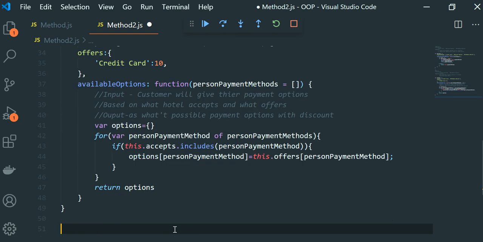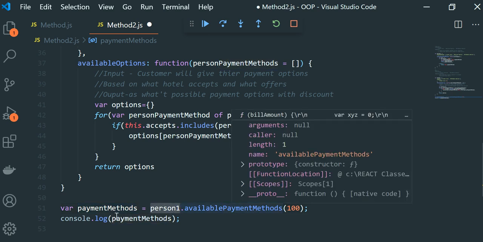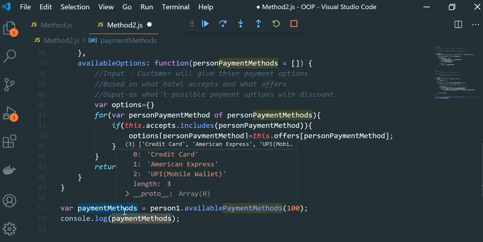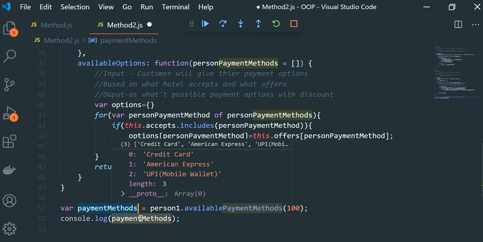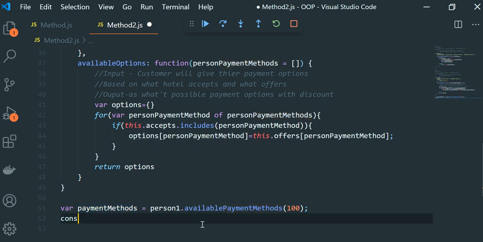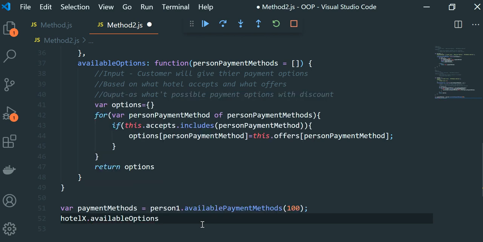So let's say this person 1 is making a payment of 100 rupees. Payment method contains the information about person 1, what available methods he is trying to expose to the world, and then we use this value to pass to hotel X. So hotel X dot available options.